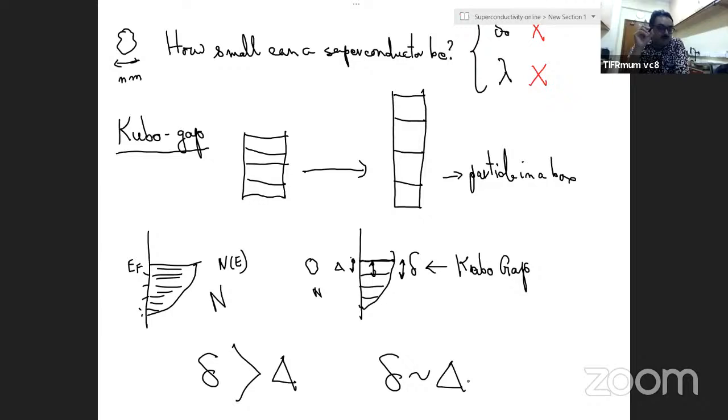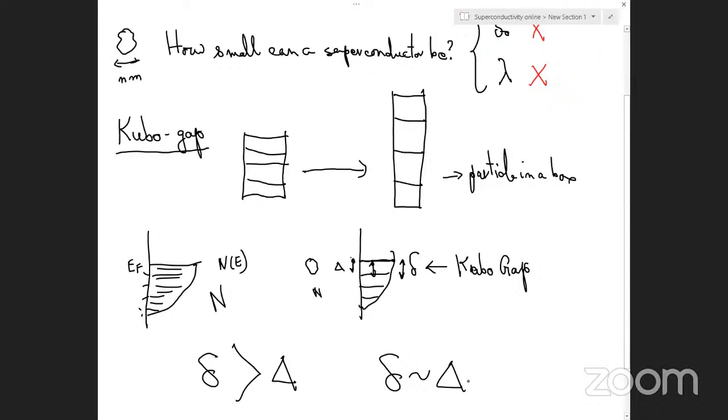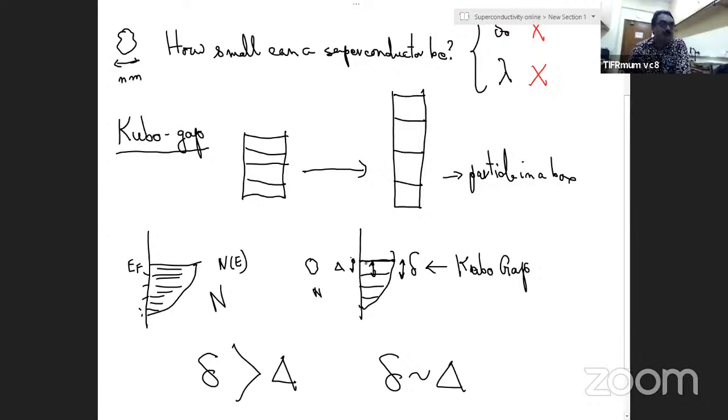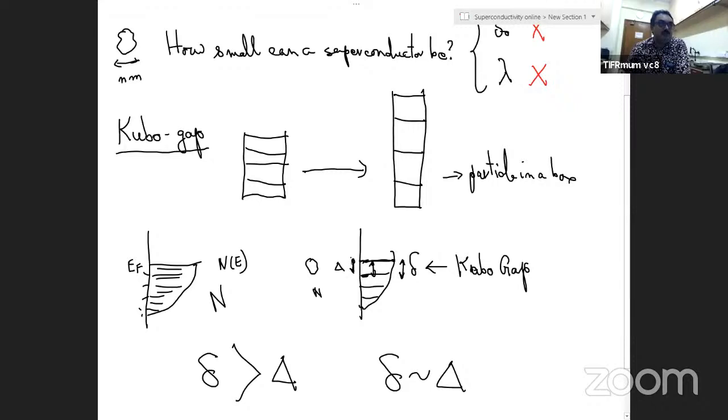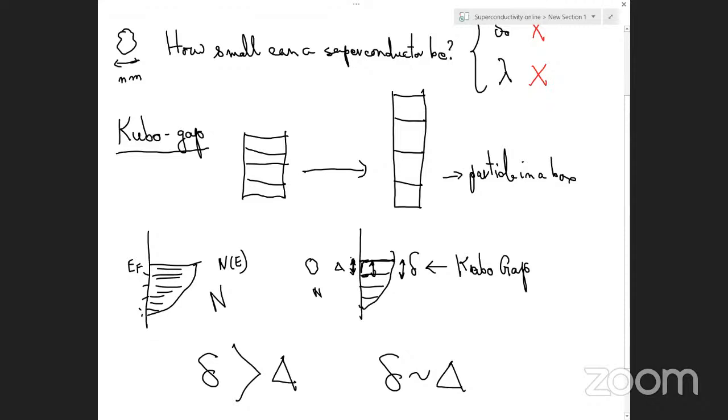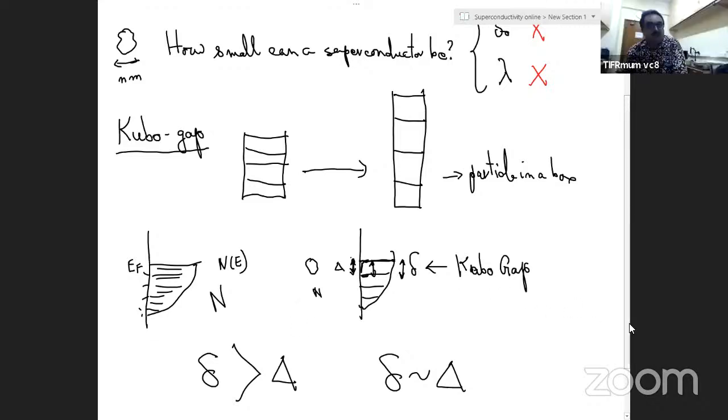Is that understood? Any question? Sir, can you please repeat why they are not Cooper pairs? Well, for Cooper pairs, you need to have electrons. Yes. This is the Fermi energy. The next energy level is here, and the delta is smaller than this. So where are the electrons here? There are no electrons here to pair. Yes. Alright? So the basic concept is very simple.